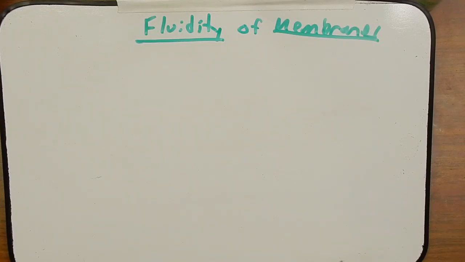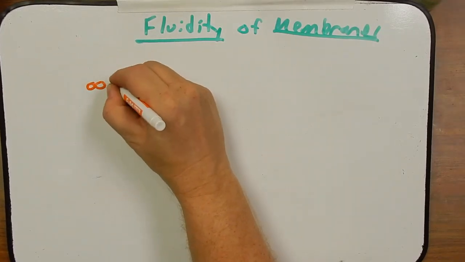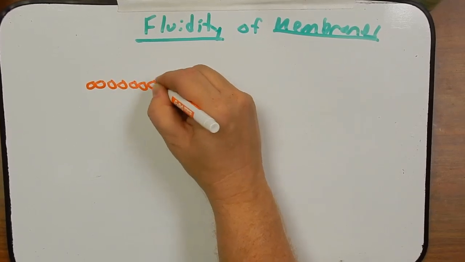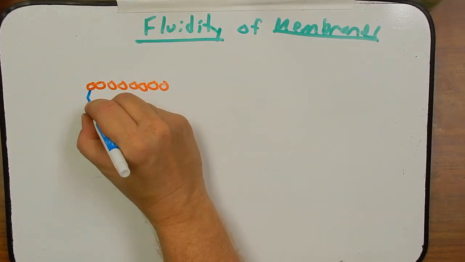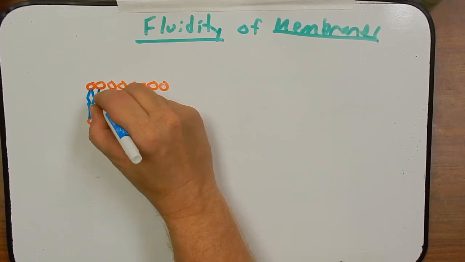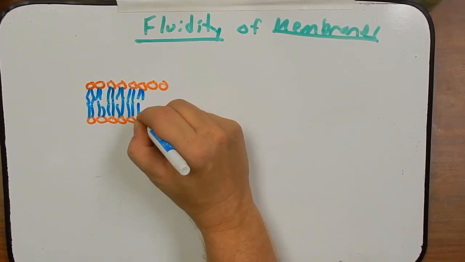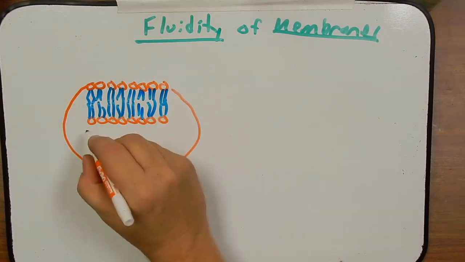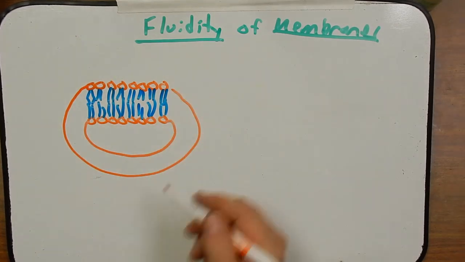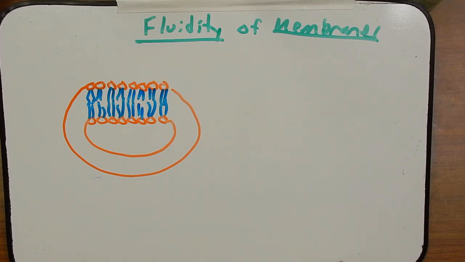In the last podcast, we talked quite a bit about how when we form this membrane, I'm going to just draw a small version of it here, because of the nature of the hydrophilic heads, which were shown here in orange, and the hydrophobic tails shown here in blue, the membrane itself would form a continuous circle with itself, like so, to prevent water from interacting with the hydrophobic portion. So in that sense, the membrane is fairly static. There's not much change with that.